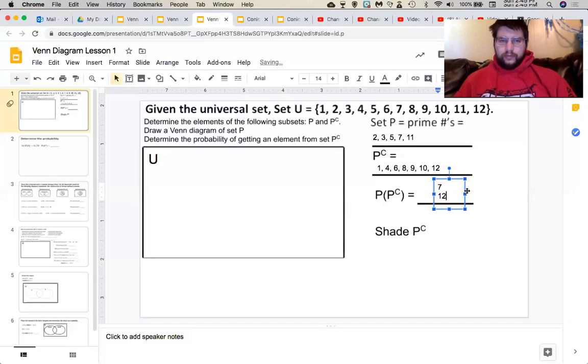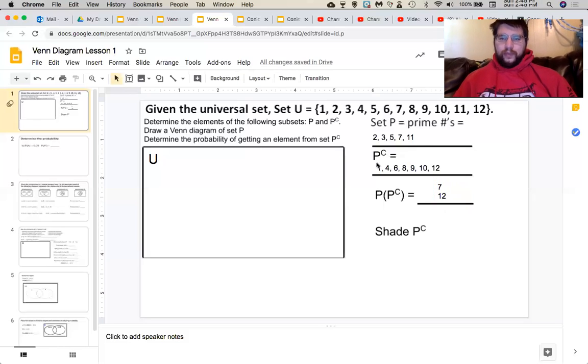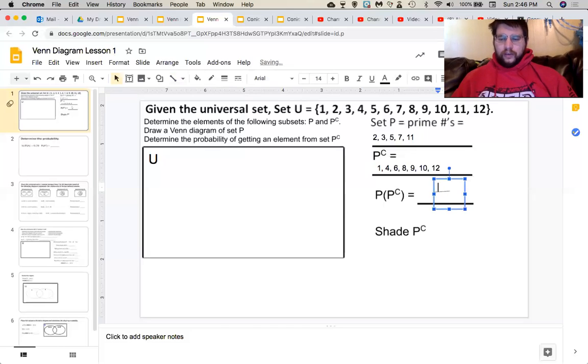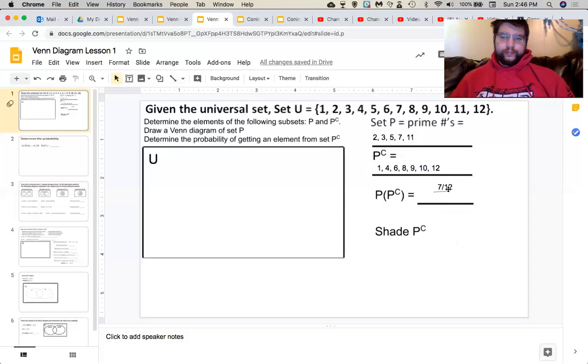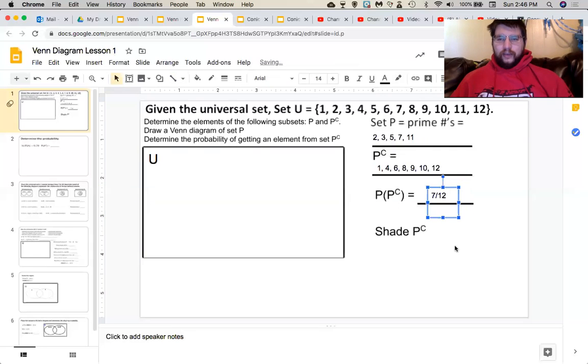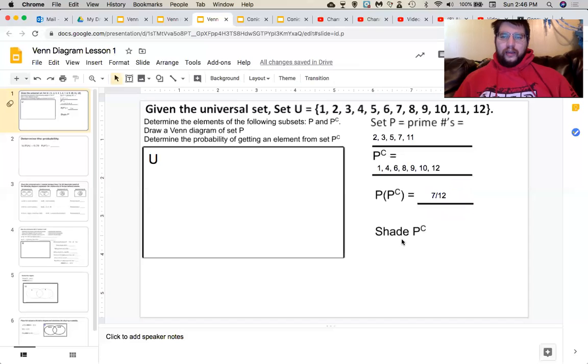7 over 12. There isn't an equation builder on this one, so you'll have to just make do like that. Just hit the 7 and an enter, and it's going to try and mess you up with those dots, depending on how your text box is. It doesn't need to be perfect. You could even, if you prefer, do it horizontally. Either one of those is perfectly fine with me. If you do it horizontally, you don't need to do any extra work. There it is, 7 out of 12. Boom, done. Now it says shade P complement, so we actually need to draw the Venn diagram of set P.